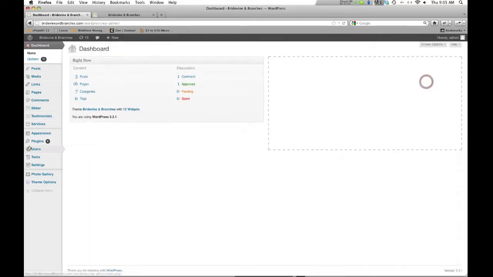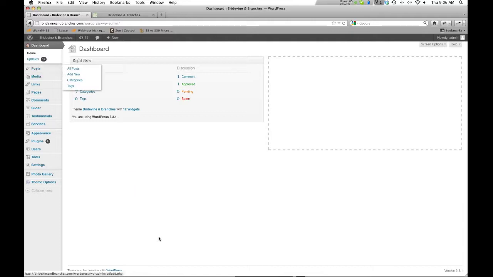That's just me. Over here on the left is your main navigation toolbar. This is how you're going to get in and out of things, to make edits, to make changes, and so forth. Okay, and I'm not going to go over each individual box because some of these things you're just not going to need. It's probably unlikely you're going to use links, and it's probably unlikely that you're going to go into appearance or plugins or tools or whatever. I want to go over what's important to you in your particular website.